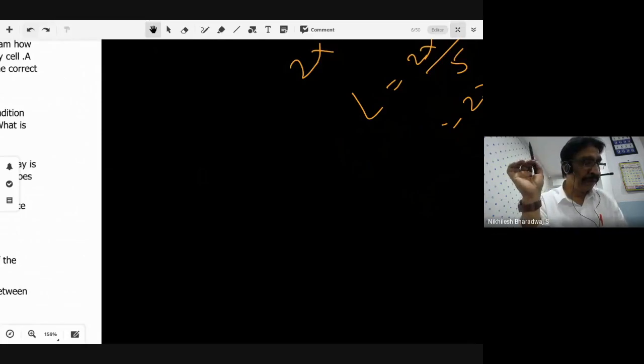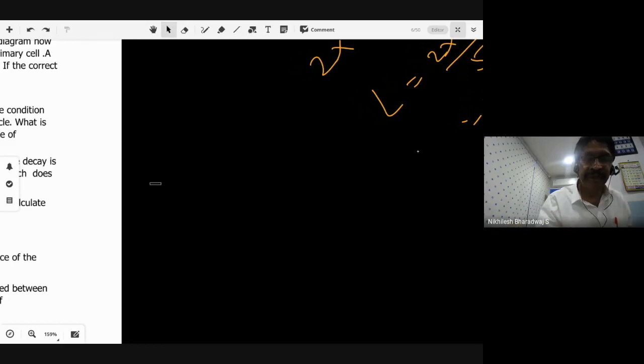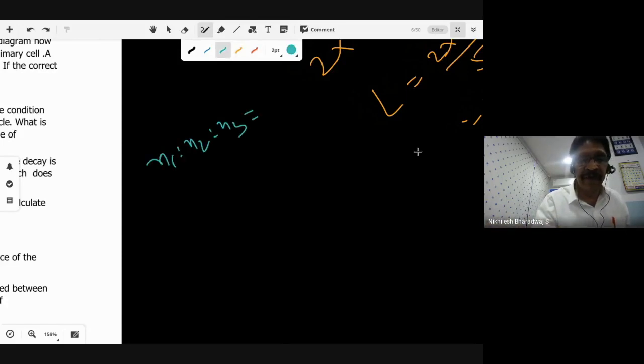What is the problem, please? A closed organ pipe 70 centimeter long is sounded. If the velocity of sound is 331 meter per second, what is the fundamental frequency of vibration of air column? Is it open pipe or closed pipe? It's an open pipe. Then N1 is to N2 is to N3 is equal to 1:2:3. In case of closed pipe, N1 is to N2 is to N3 is equal to 1:3:5.